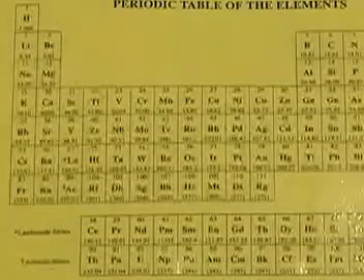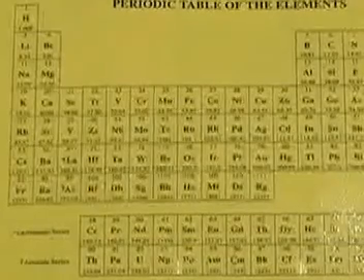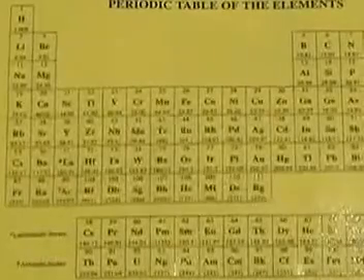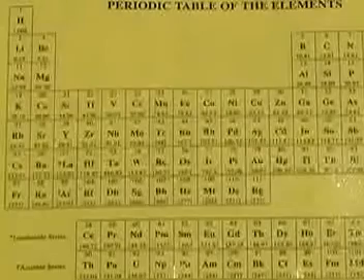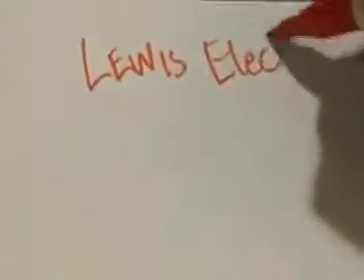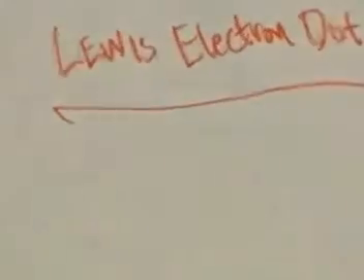This video cast is on drawing Lewis electron dot structures and fits on dates 2, 3, and 4 of chapters 8 and 9. First, make sure that you have a periodic table of the elements in front of you. Make sure that you also have some blank pieces of paper in front of you, and you can write down some notes and follow along as we learn to draw Lewis electron dot structures.